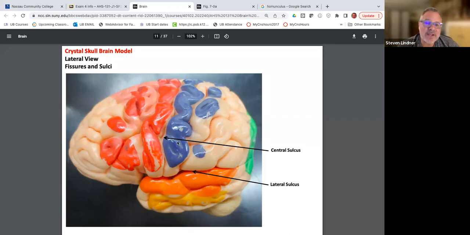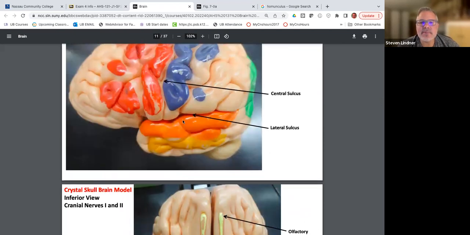And all of your sensation is going to end up here, coming up to the post-central gyrus. So when you have pain in the wrist or pain in the fingers, all of that is felt in the post-central gyrus. In order for you to move your body parts, the initiation of that starts here in the pre-central gyrus. Okay? So there's a little background information here. So here's your central sulcus, and then between the temporal lobe and the parietal lobe is this lateral sulcus.